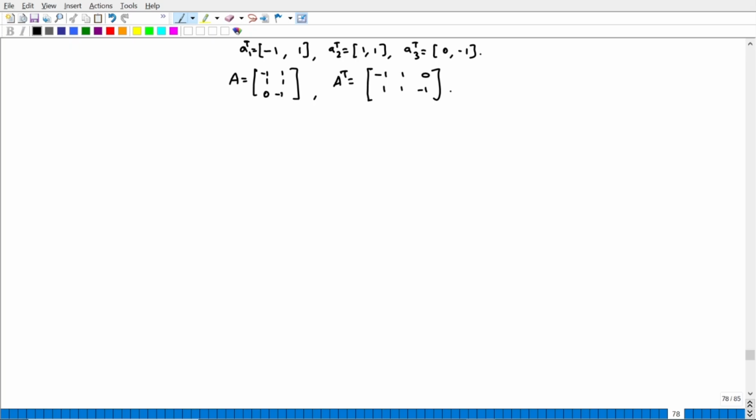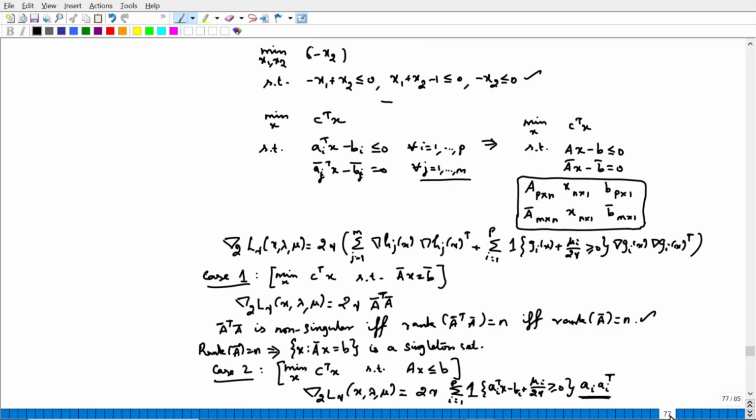So, now consider the particular point, let us say x is equal to 3 comma 2, and let us say mu is all 0, 0, 0 for an example. Now let us check what happens to the Hessian matrix that we have defined here, below the last line.